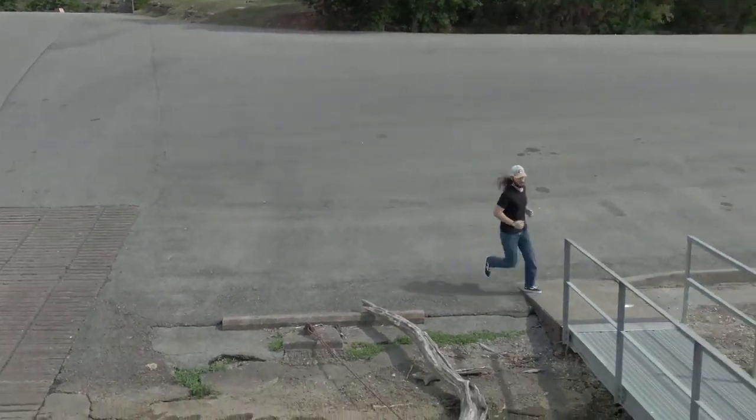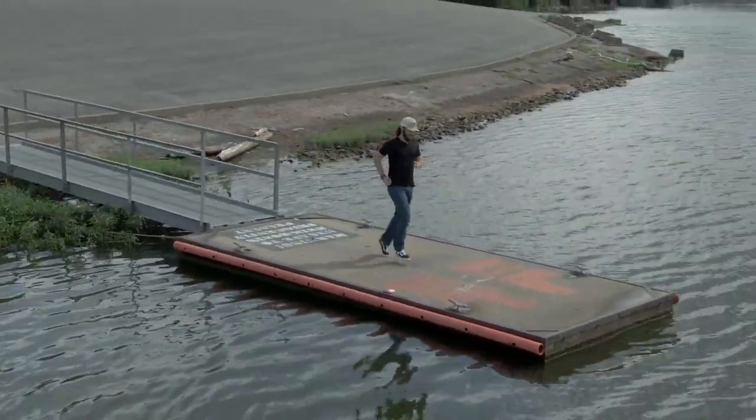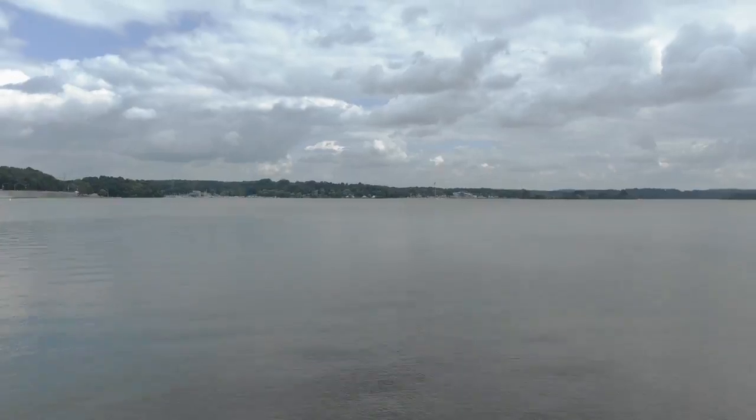I didn't control anything, the drone moved completely on its own, and it stayed locked on Connor the entire time. The Mavic 2s also have a new hyperlapse mode, which is really cool.